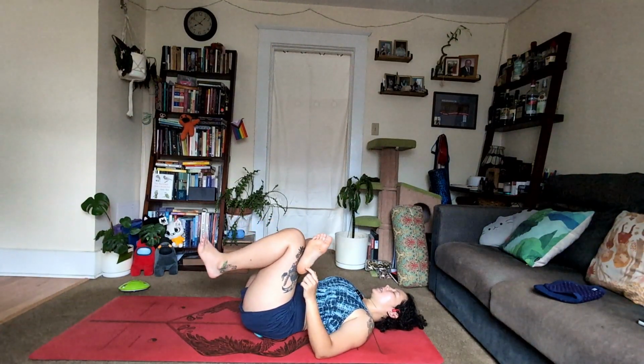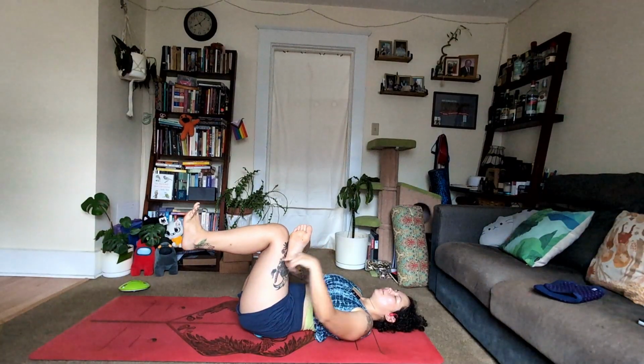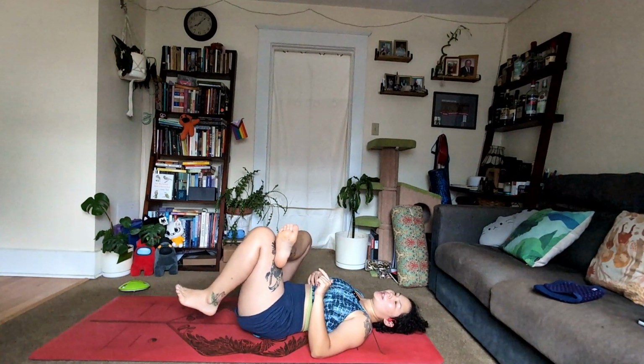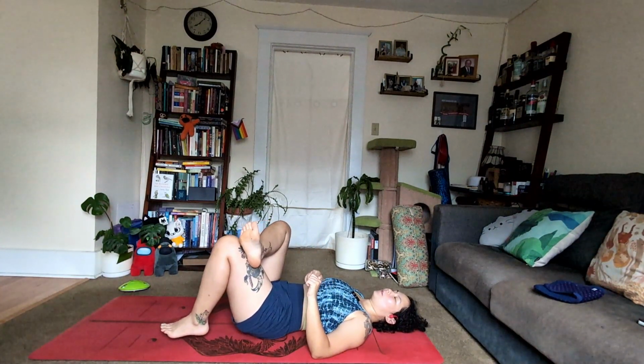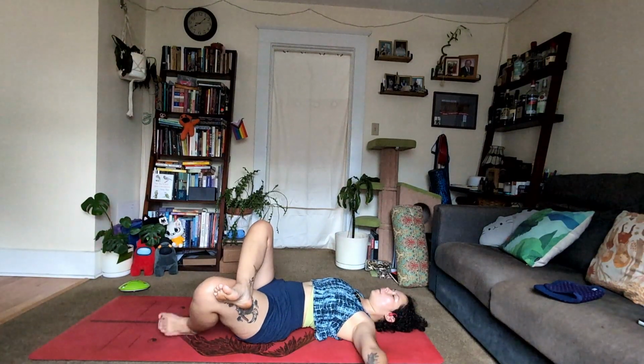If you're hanging out in this figure four stretch, let's take one more breath here. Big breath in. As you exhale, you might tuck the knee in a little closer to your chest. And then relax your foot down to the ground if you floated it. We'll head into a twist from here. So keep your legs in this position, but let everything fall over and to the left.